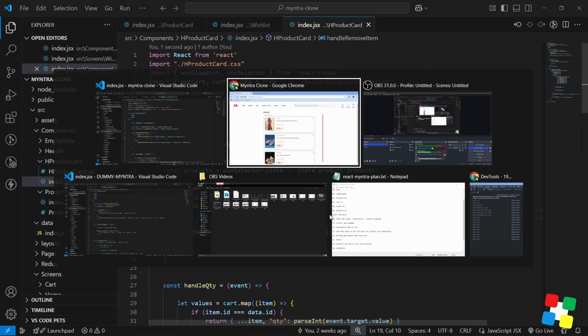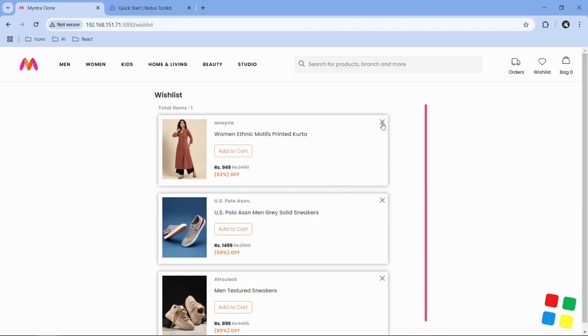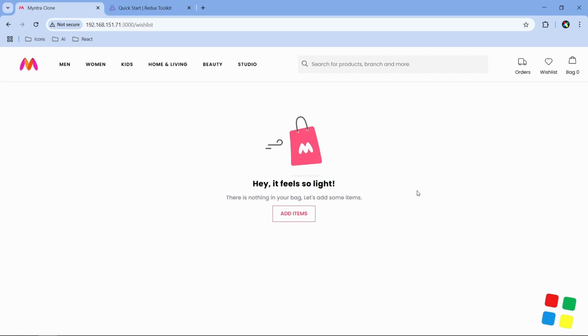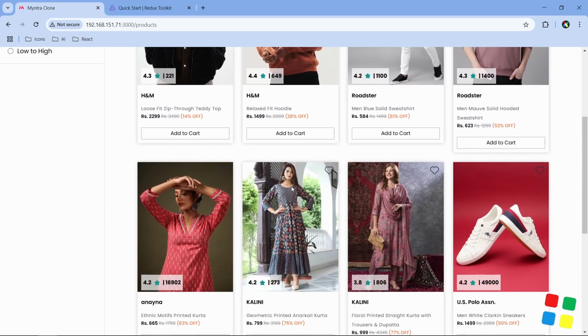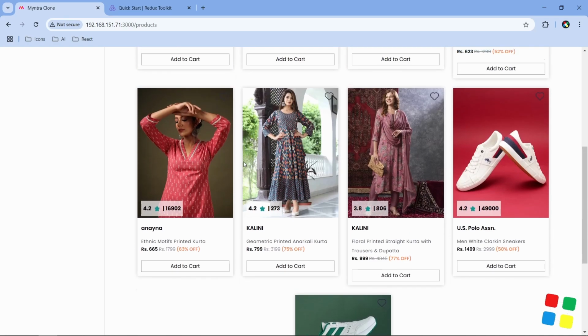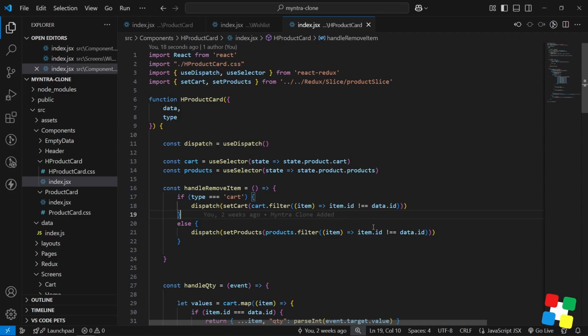So let's go back and see if it is working or not. I clicked here, it removed, and we have an empty wishlist. You can go back and see there is no heart icon over here, and it's actually removing from the products. But we don't want that, it should make it false.